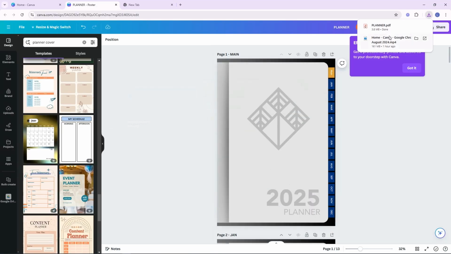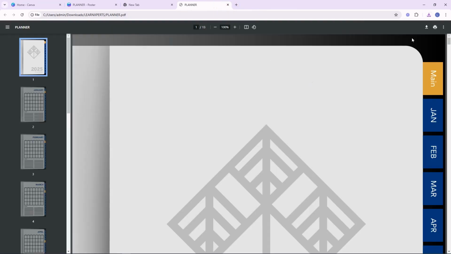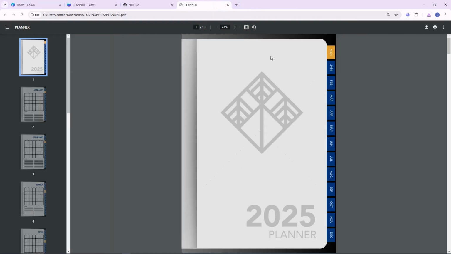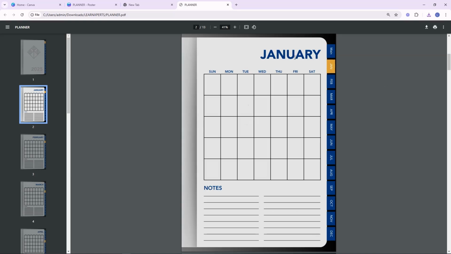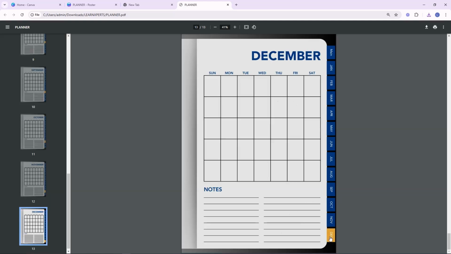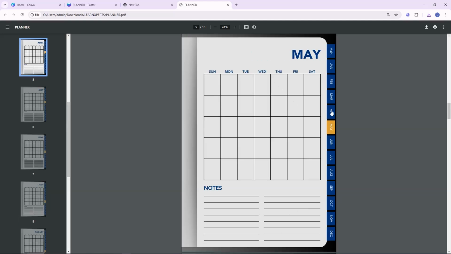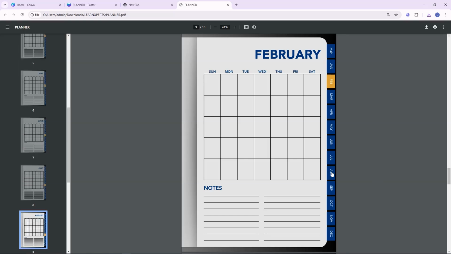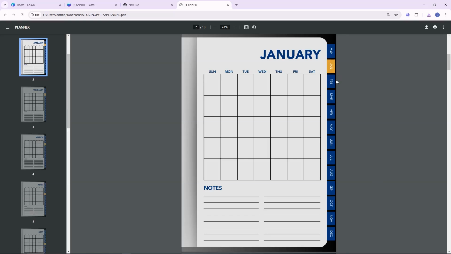Let me open this up here on another tab. And all right, so this is now your planner. If you click on the page that you like, then it's going to jump to that page. So July, November, May, December. And you can have this on your iPad or your phone, and you'd be able to work on this design whenever you need to. And you can also make changes or save changes if you have a PDF writer on your phone, or just put in some sticky notes.